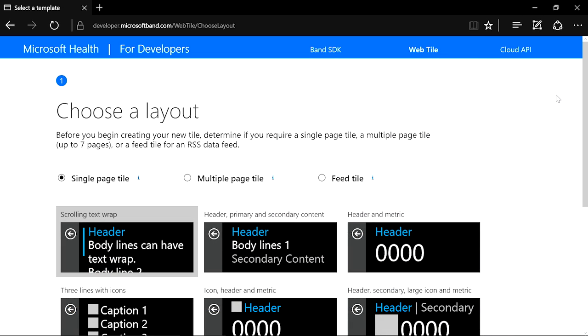The authoring tool takes you through a simple 5-step process to create your own web tile. The first step is to choose a tile type. If you have an RSS or Atom data source, the feed tile is the most appropriate. If you are using a JSON or XML data type, you can use single or multiple page tile type. These options are good for things like sports score, personal to-do list, and home security system status. Today, we will show you how to create a feed tile with the Bing News RSS feed.